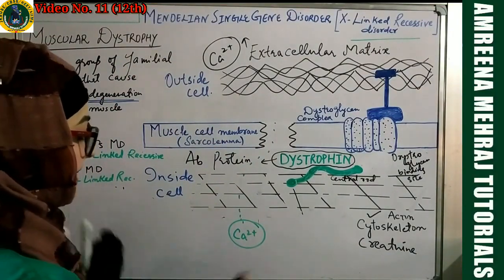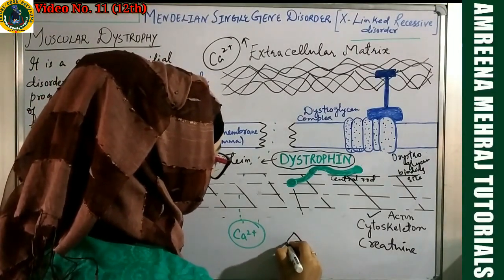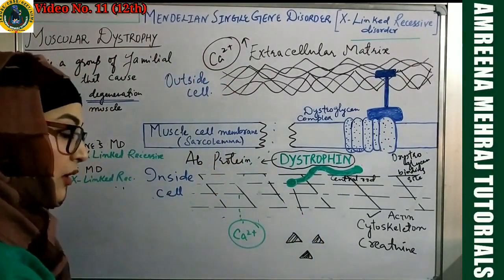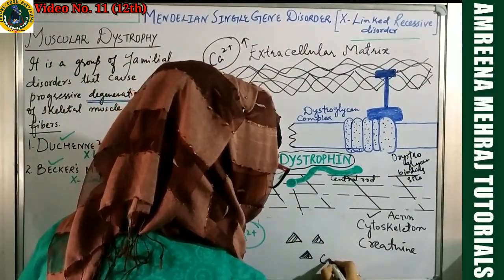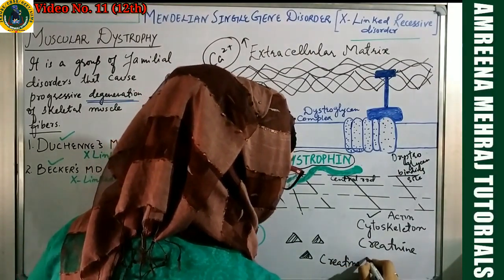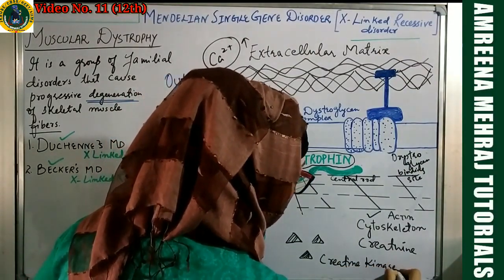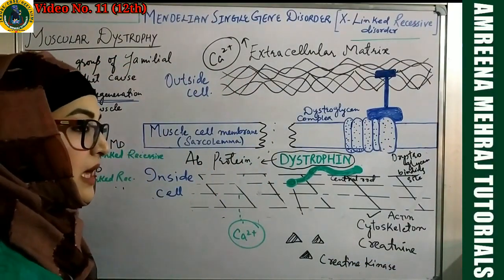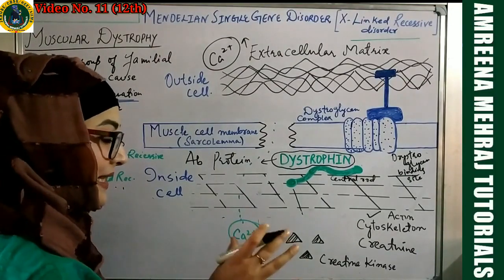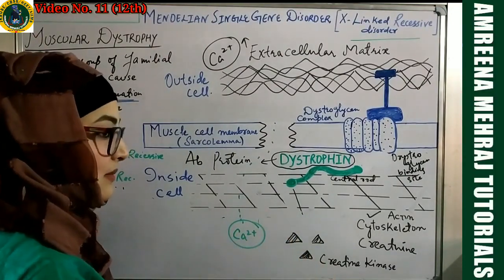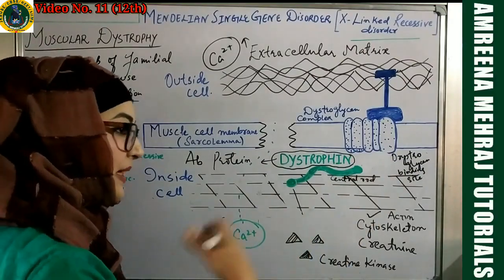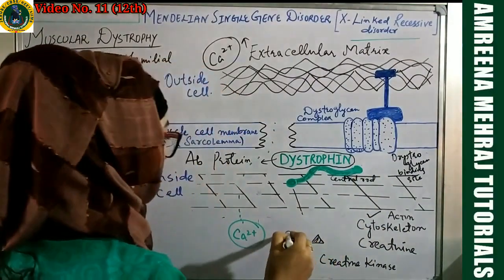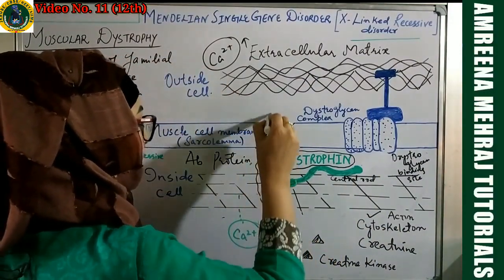Inside the muscle cell, you have important molecules. I'll make these triangles. These are important molecules which are present always in the sarcoplasm. These are creatine kinase molecules. They are basically the energy packets, because muscle cells require a lot of energy for the purpose of contraction or relaxation. So creatine kinase molecules are always present in the muscle cell, and they donate the phosphate to convert ADP into ATP. These are normally present in muscle cell sarcoplasm, but via these gaps, these molecules go out.